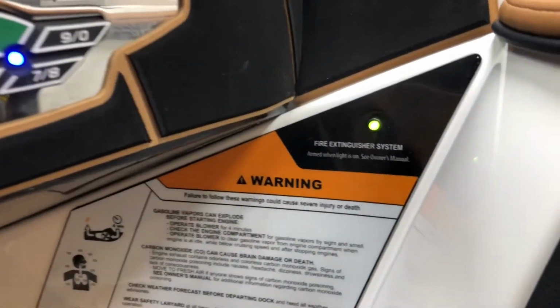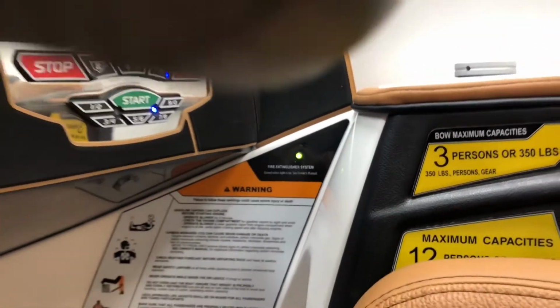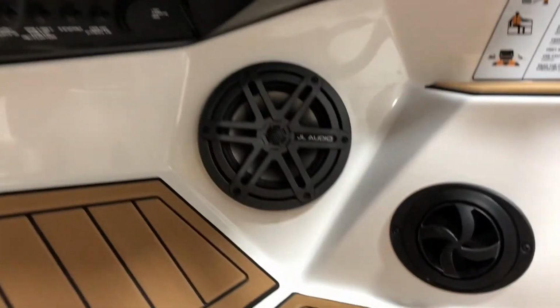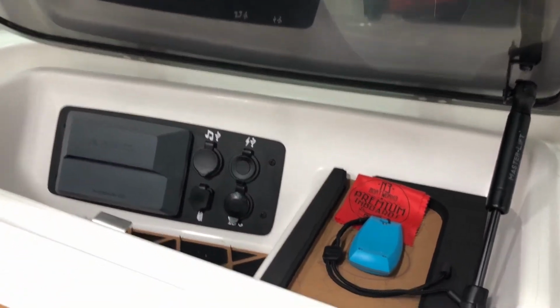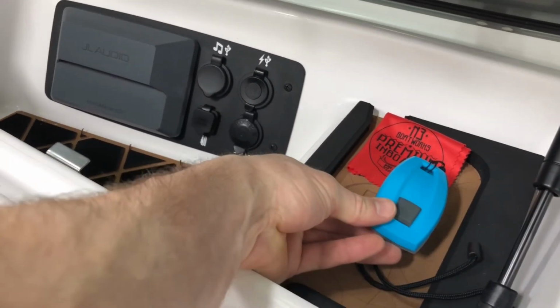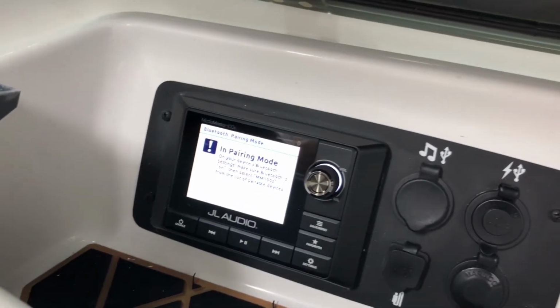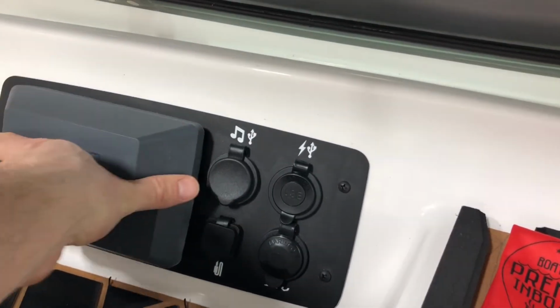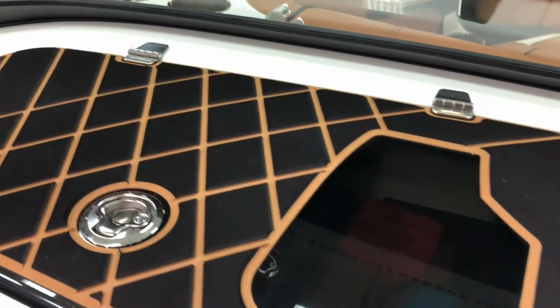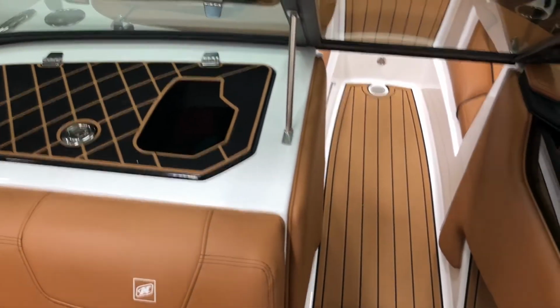If we take a look down to the side, you'll see this is set up with the automatic fire extinguisher system. If we drop down below, you'll also see our pop-out heater outlets. Let's come on over to the glove box here. Pop this open. Nice deep storage. It's going to keep everything dry. This is also set up with Surf Select, so there's your remote for that, as well as the all-new JL head unit this year. So fully operational either through the Link Panoray or the head unit. And you got all the different charging ports and music hookups in there as well.